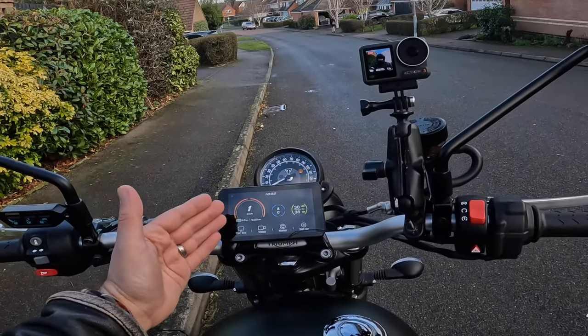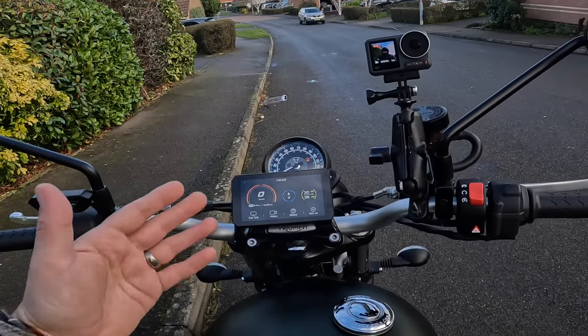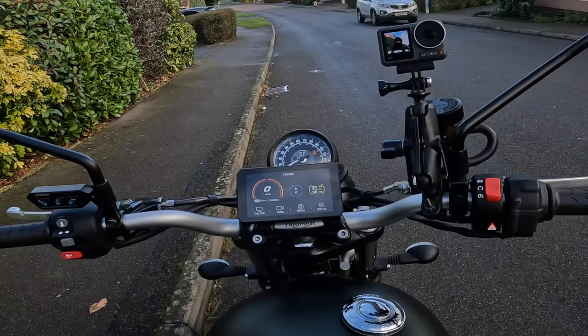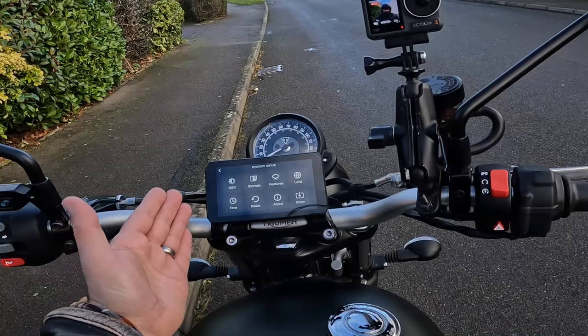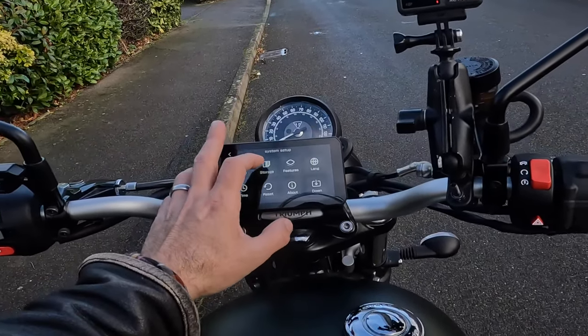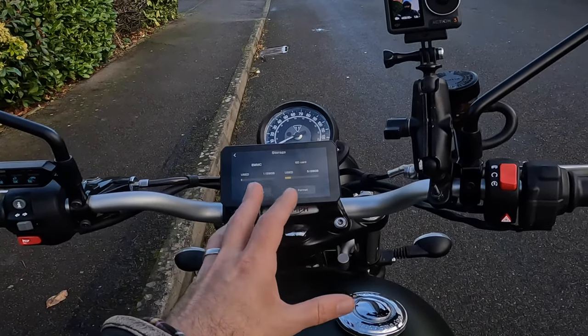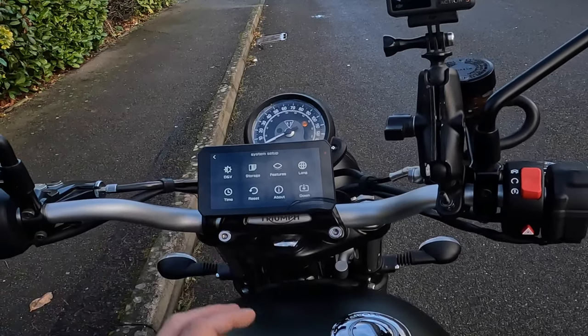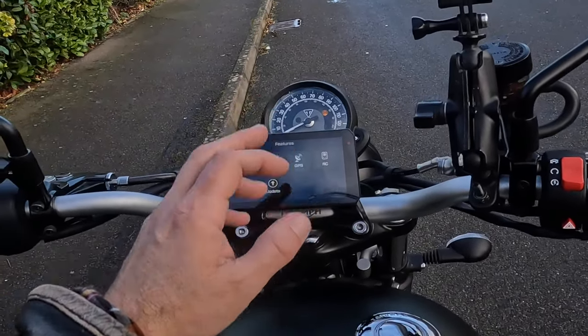So you've got your kilometers. Obviously it has its own GPS device, as you saw me install, so it can monitor all of that as well. A compass straight off the bat. Obviously you've got your settings here, so you can go through and customize everything, like how much you like the brightness. You can see that the display itself is cracking. It comes already installed with a 128 gig SD card ready for capturing all of your camera footage. You don't need to go out and buy an SD card and mess around trying to install that.